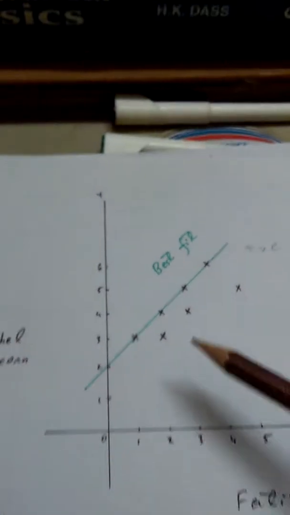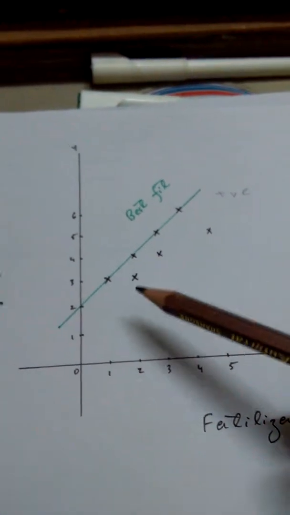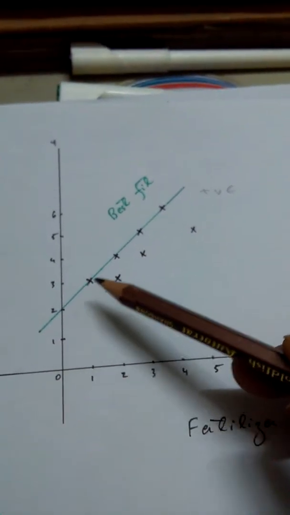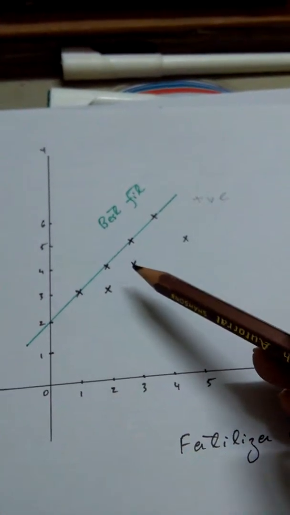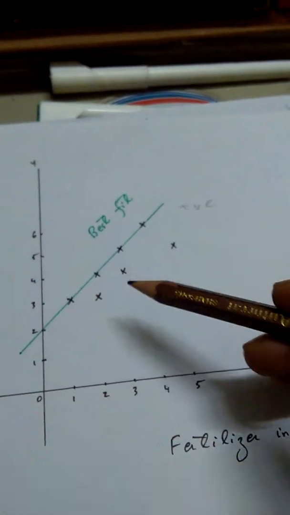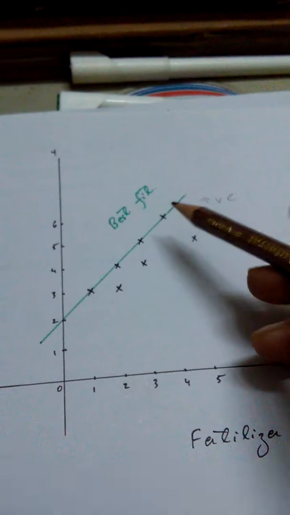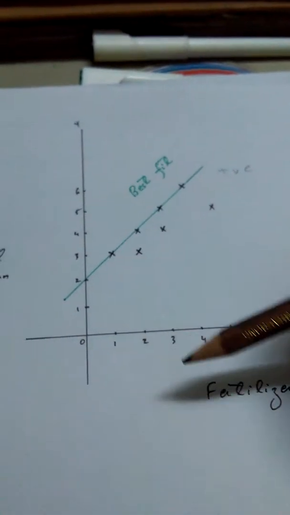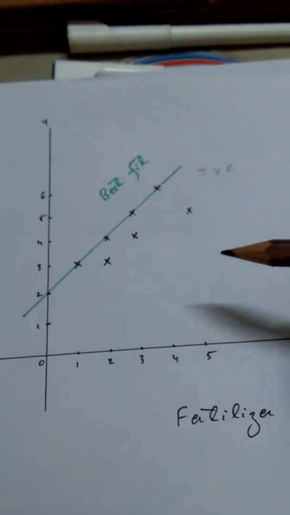Now I have tried to draw the best fit, and the best fit is coming in the form of a straight line. You can see that the majority of the points are lying on this line, and the remaining ones that are not lying on it are at least quite close to it. So in my view, this is the line of best fit, and it is a straight line. So the relationship between the two quantities, the bushel production and the fertilizer, is linear.